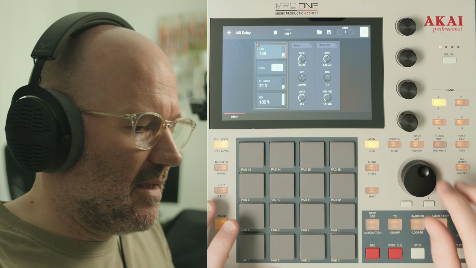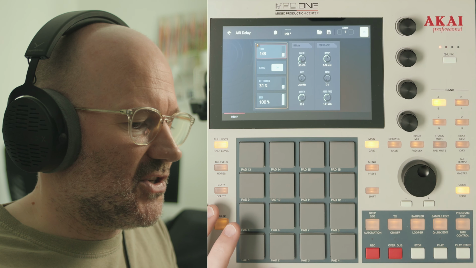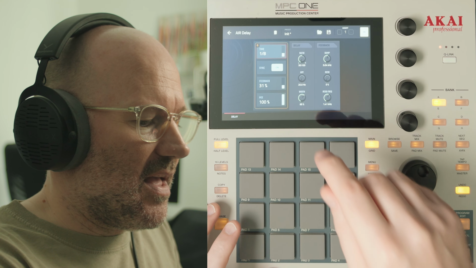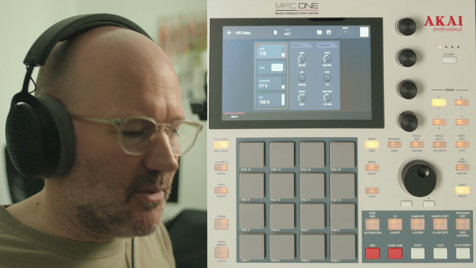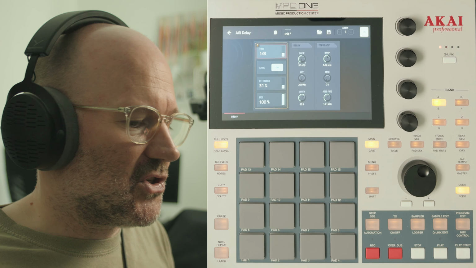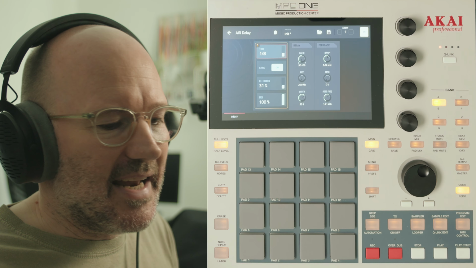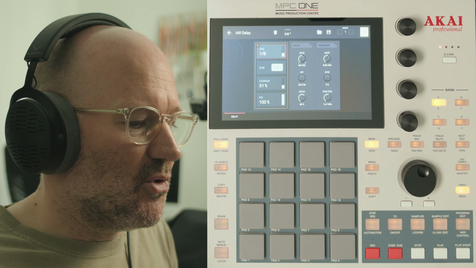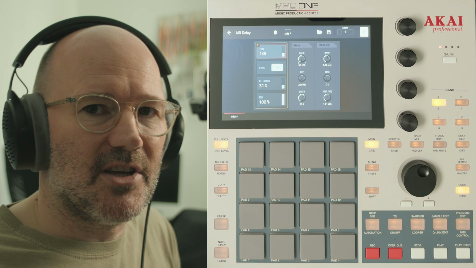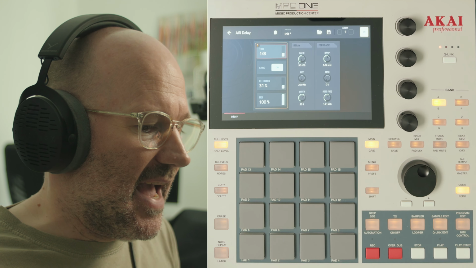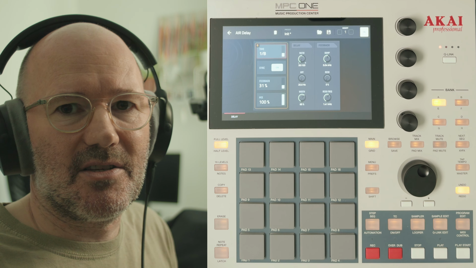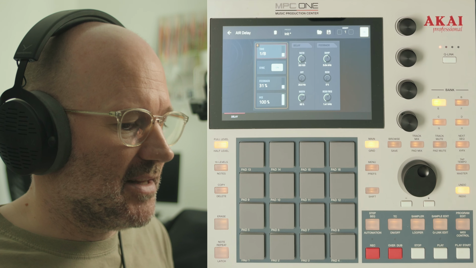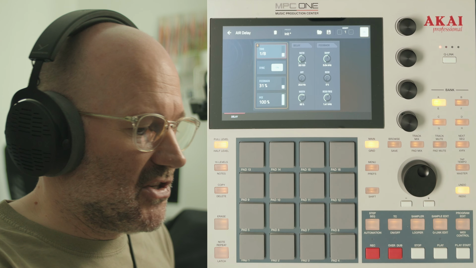So we're using all of them as return effects, just to let you know. I've got them on return 4. That way, you can send multiple sources to the same delay or the same reverb, and you're not taking up loads and loads of slots. So with reverbs and delays, generally as a rule, although there are no absolute definitive rules, you would stick a delay or a reverb on your returns because you have 4 in the MPC, and that way you can send multiple sources to that single delay or that single reverb, and you're not taking up loads of processing power or loads of plug-in slots. So as I said, this is a return effect. I've got it set up.